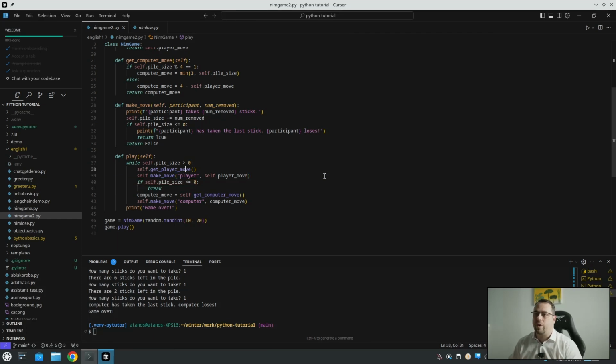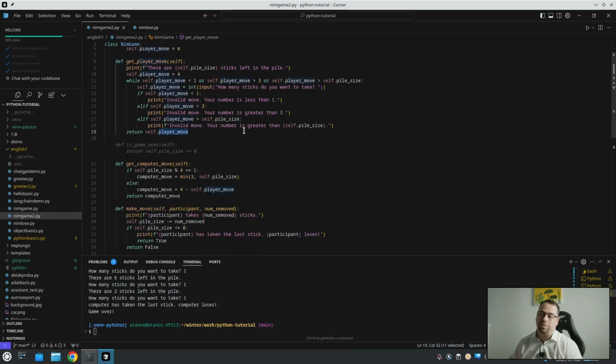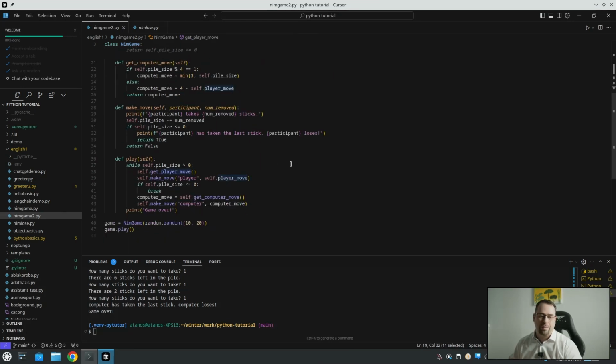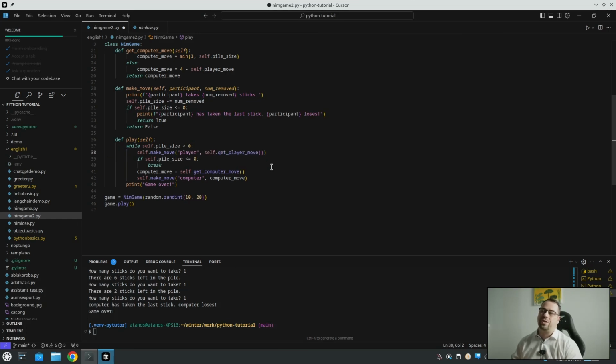And so the philosophical question is, because get player move does return the number, I can go ahead and shrink my code a little bit down. Watch what I'm doing. I'm not going to use the variable. I consider that to be a side effect. And I don't need a variable here anymore either. There you go. Now it's only basically two lines, except for the verification. I could actually shrink it down even more, but it's fine.